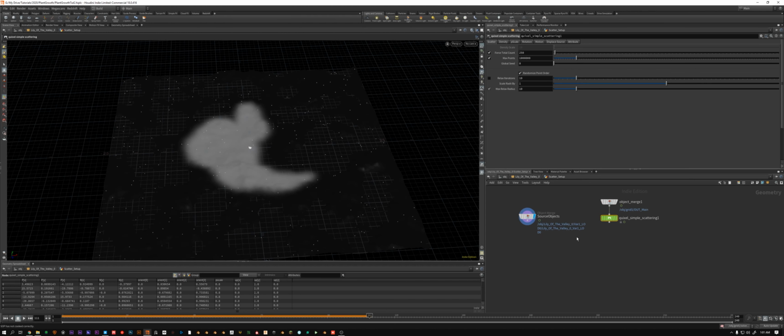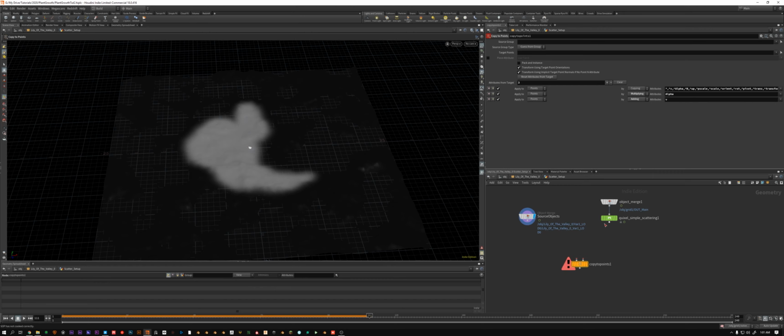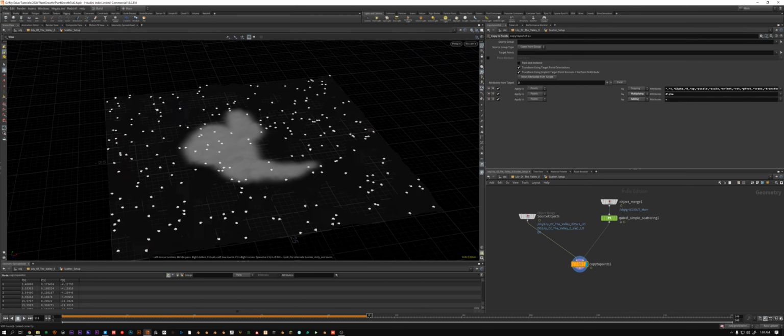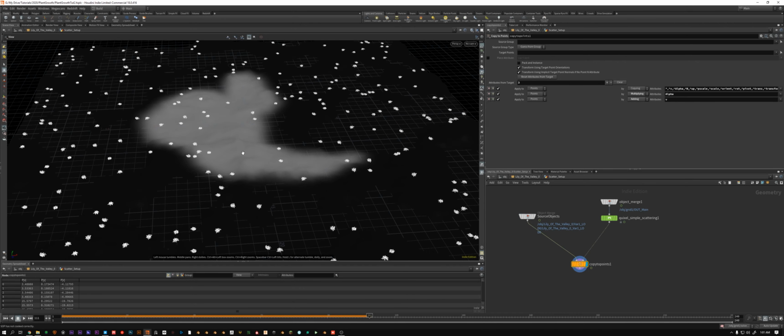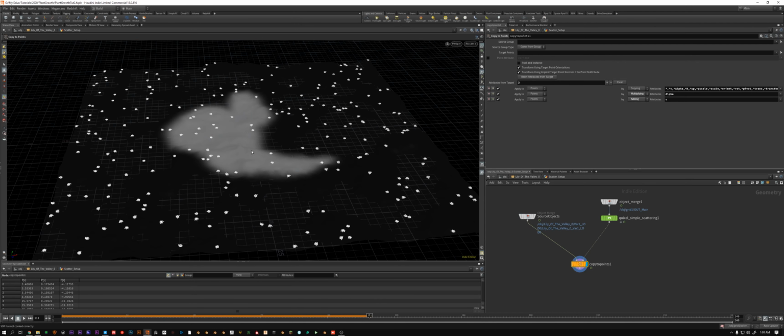Perfect. Save again. And then I'm going to drop down a copy to points node and wire this up. And right there, we're already scattering. And now we need to make sure that the pscale value is being controlled by the color value right there.